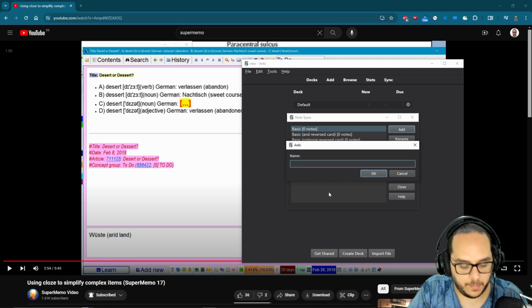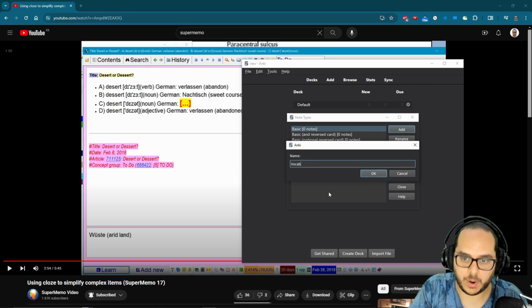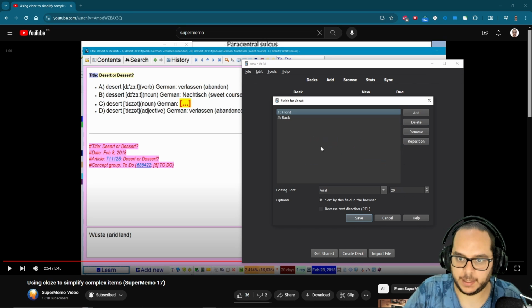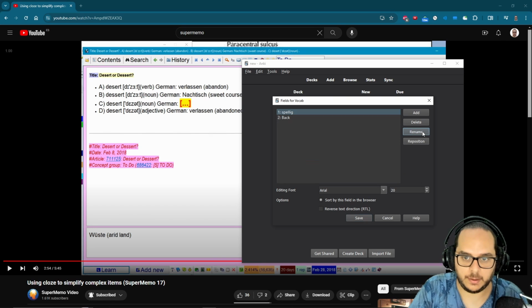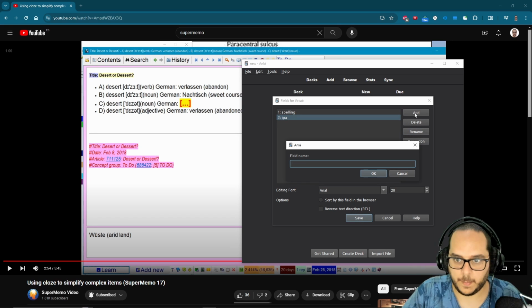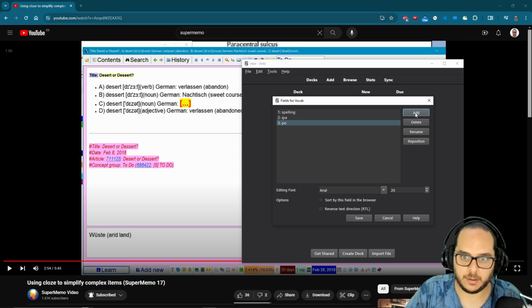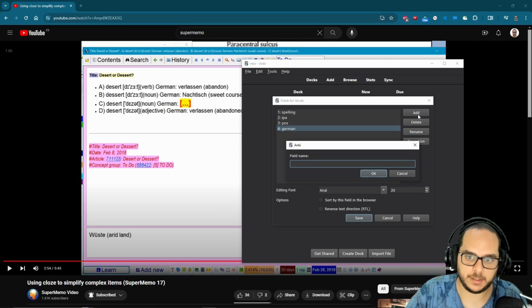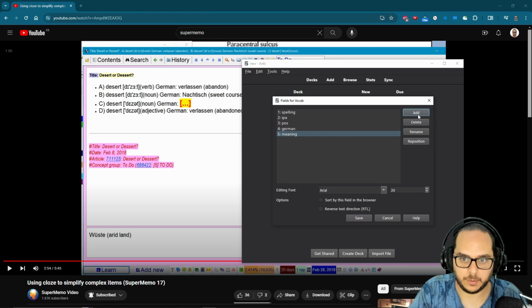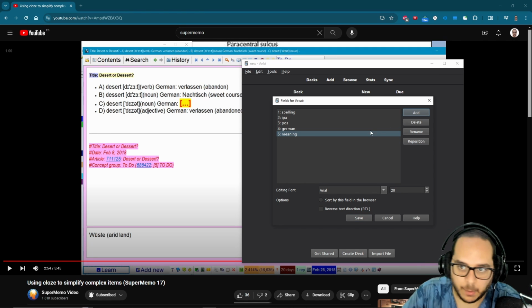But now let's say vocabulary, vocab. And now the fields will be spelling, phonetic reading, part of speech, German. I can even split this, German and meaning. And I will tell you why this could be useful in the future.